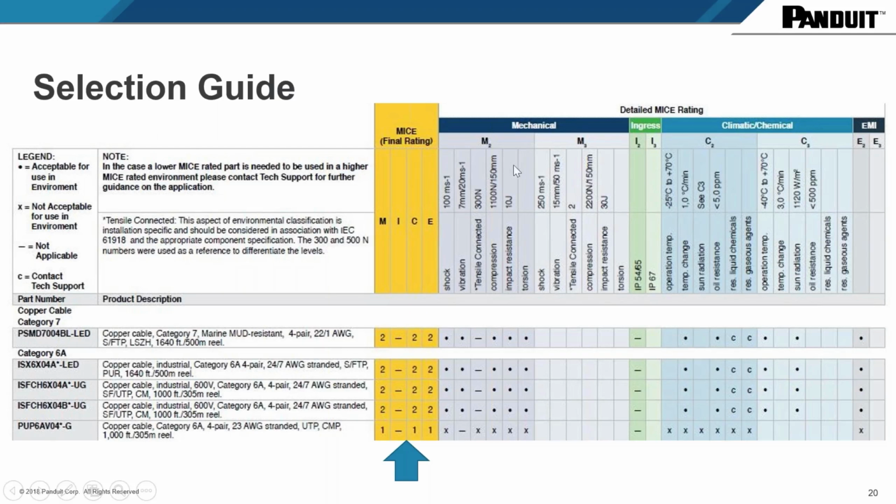For a lot of these high technical level limits, Panduit has taken the time to do all of this testing and decide that the mechanical environment that could survive all of these environments at a level 2 is being considered. So we consider shock, vibration, tensile stress, compression, and so forth, and they all passed at level 2, and it's good to go. So you see, this is a guide that you could find on our website.